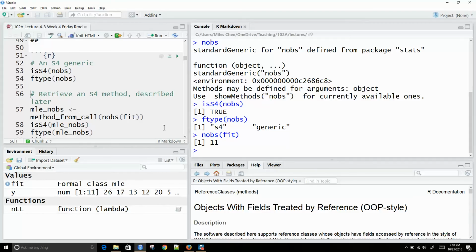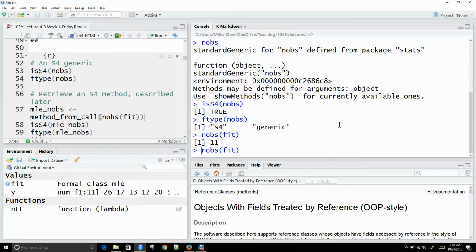And so to figure out which method is being used, I can say, okay, so when I run nObservations fit, nObservations being a generic function is going to look at this fit object. It's going to say fit is MLE, therefore I have to run the appropriate method for nObservations, okay?